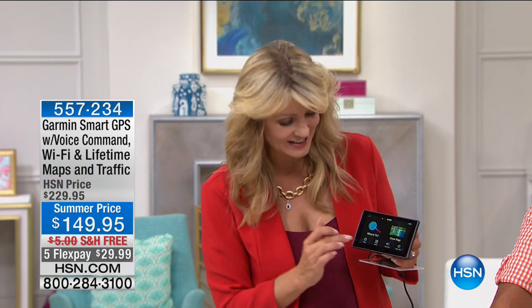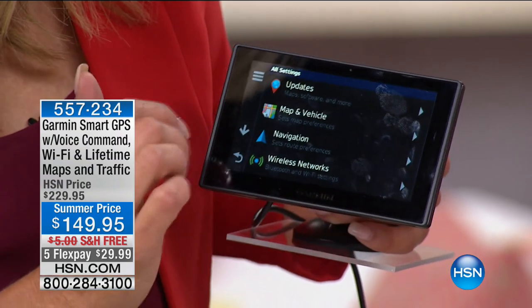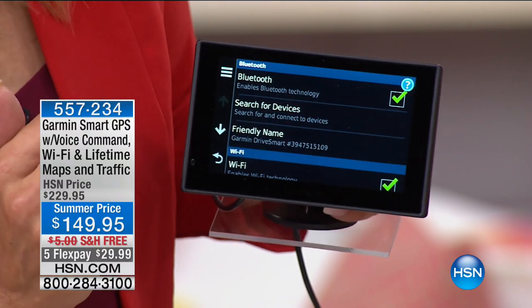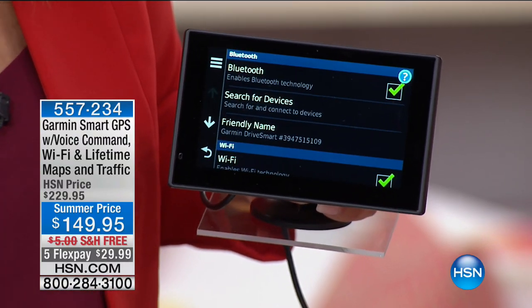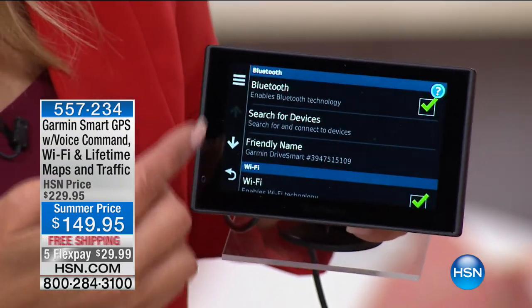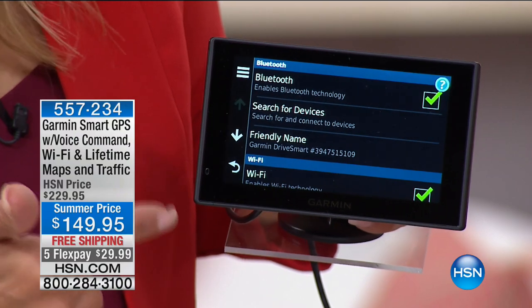It has Wi-Fi inside. Here's the way that that works. In the setting mode, guess what? Wireless networks. Once you've connected this one time to the wireless in your home, it's going to automatically recognize that, so that when you pull up to your driveway or your carport, it automatically is updating those maps for you. That's so smart. You don't have to take it out of your car. Do you remember? You used to have to take it out, plug it in, put in your credit card, plunk down $80. And then you'd have to let your GPS talk to your computer all night long to get those map updates. You did it because it was still worth saving the money. Exactly. But with this, you have the convenience. You don't even have to deal with that anymore.